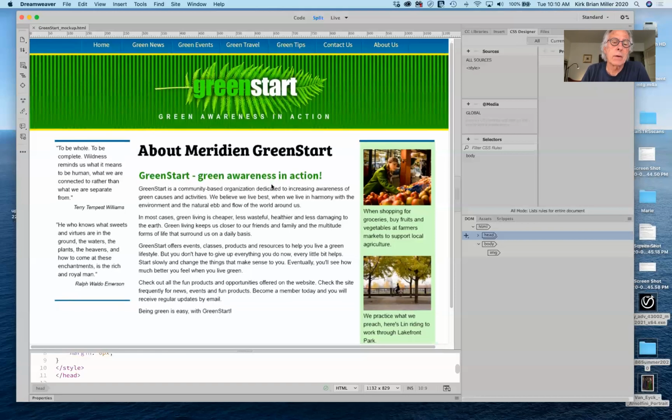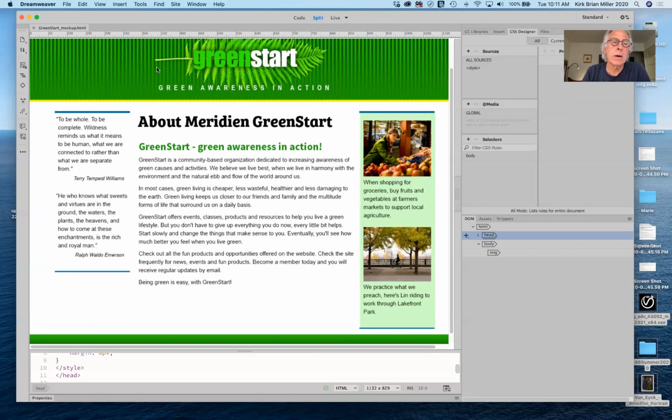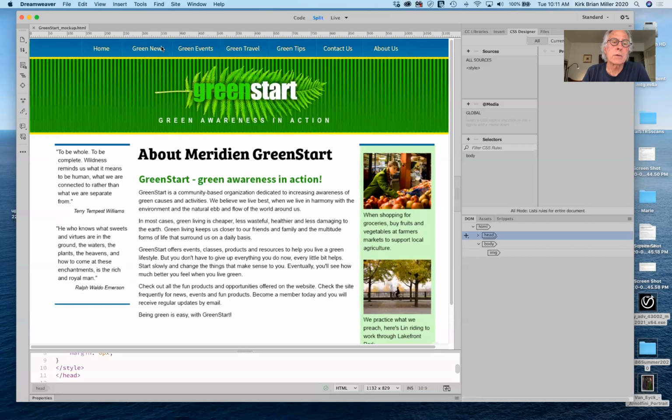Then we have down here, it's up to you, all of the main content, but it's broken down into 3 parts. We have what is called an aside to the left, and we have an aside to the right. That's ASIDE. So we had our nav up here, navigation, header, and to the left we have an aside, and to the right we have an aside.